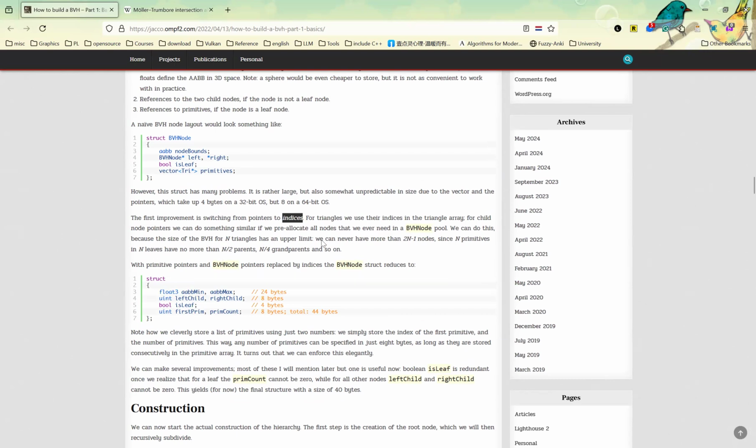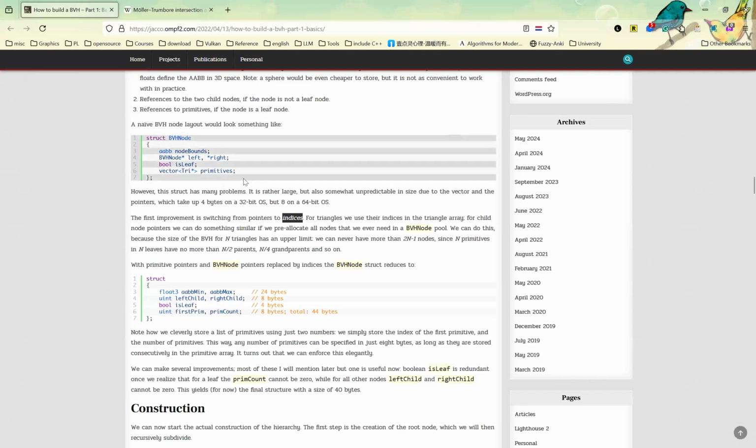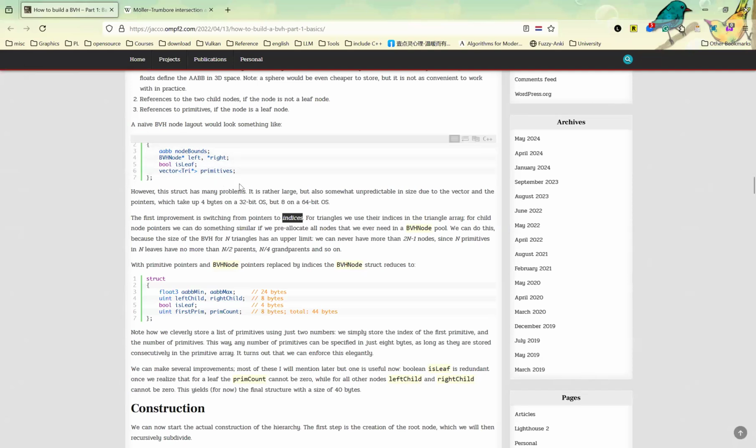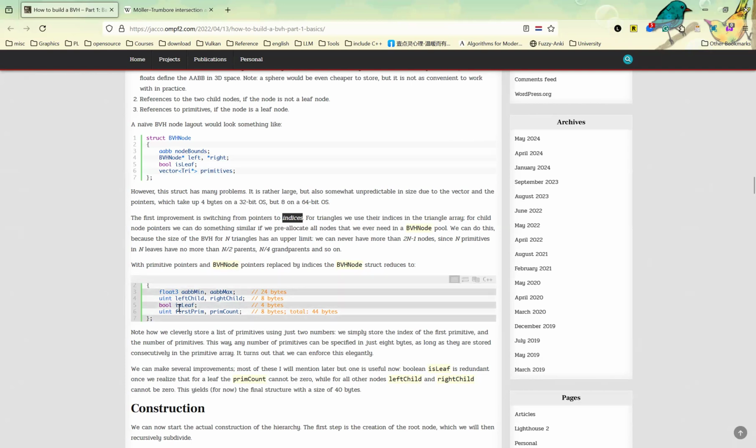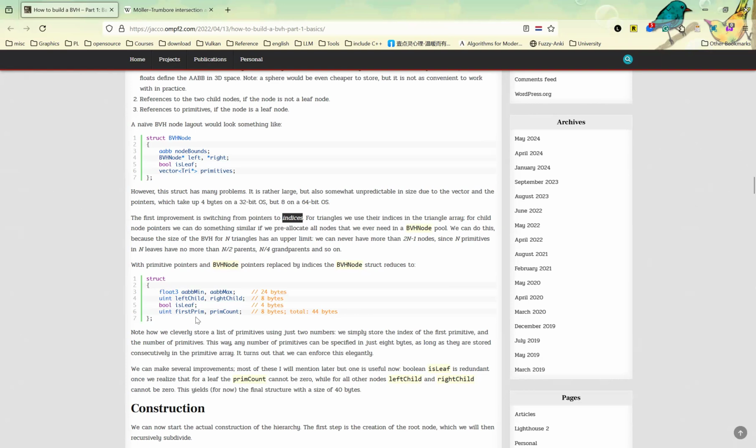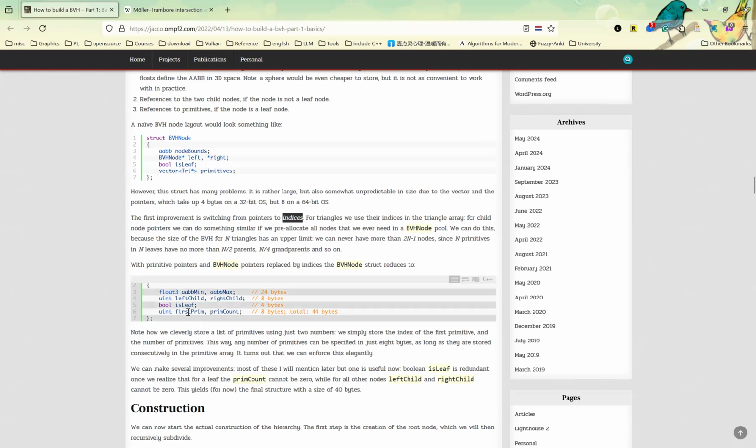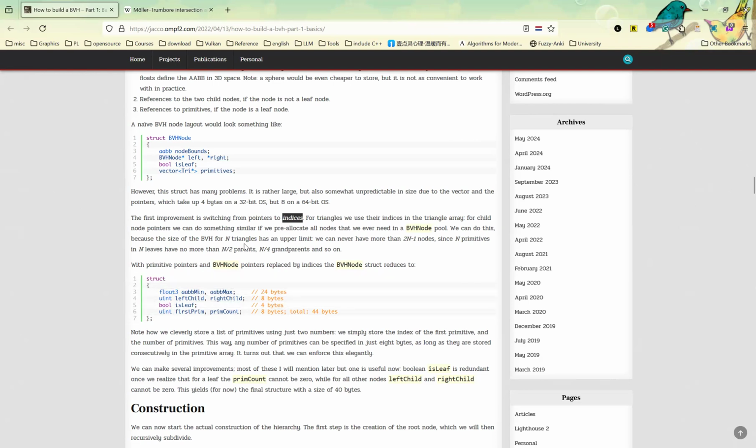And the primitives, we can store them in a huge std vector, like all the triangles, and then just in the BVH again, we just store like the first primitive and primitive count here. Like a span or slice.